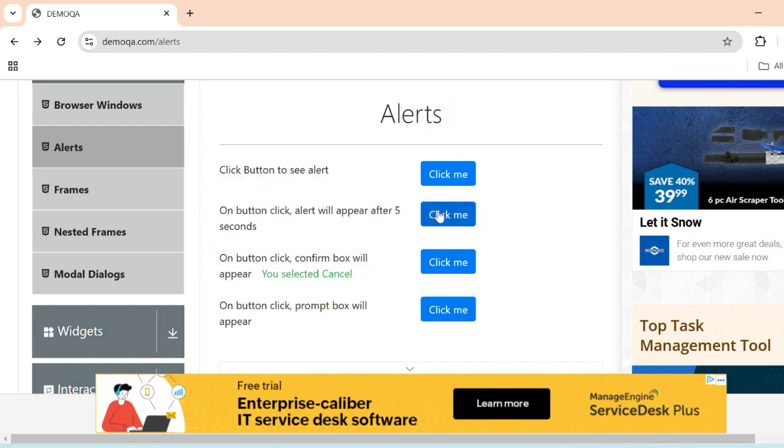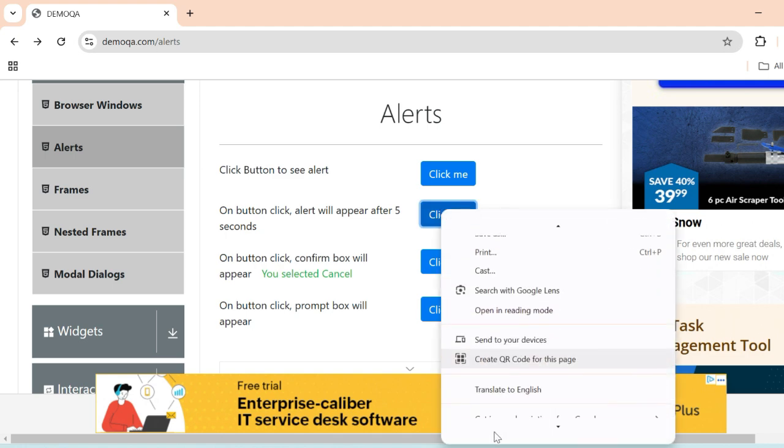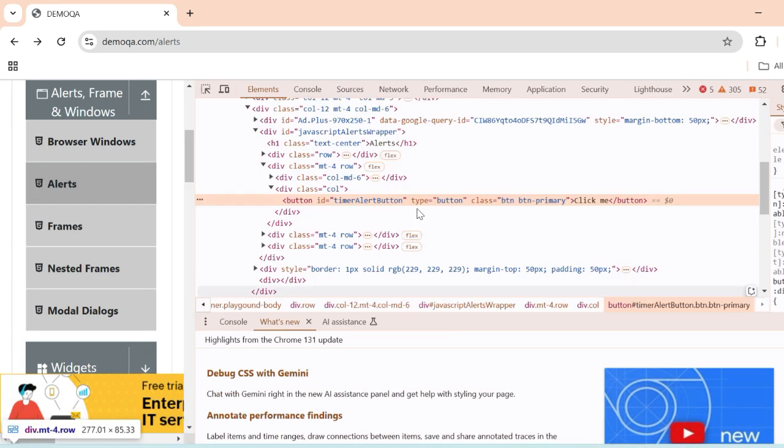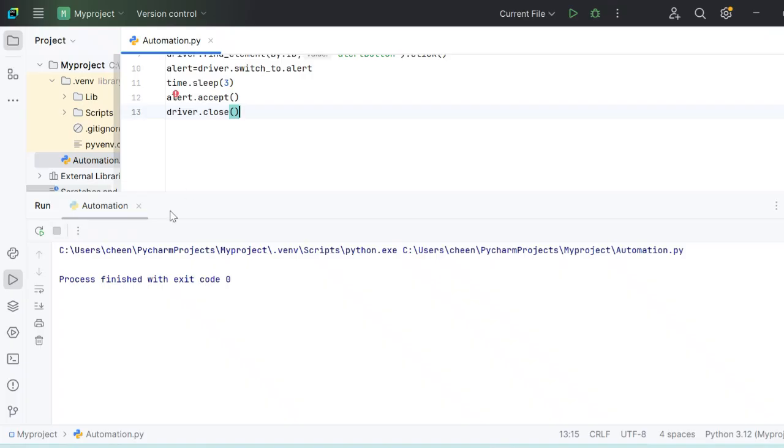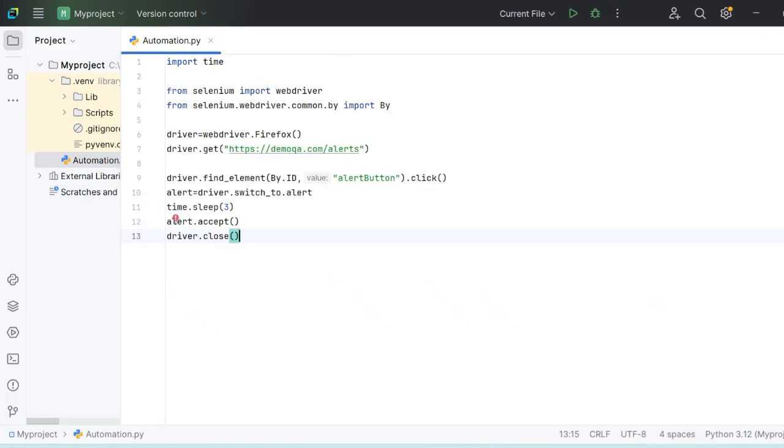For this, again, I have to click on this button. So let's inspect element for this. So copy. What I'm going to do is I'll change this here. By dot ID, I'll change the ID because I'm using a different ID now. So Control V. Of course, switch to alert. I want to wait now, so wait for 5 seconds.